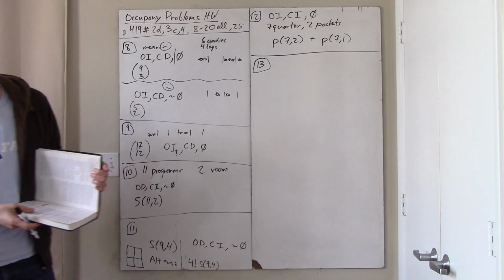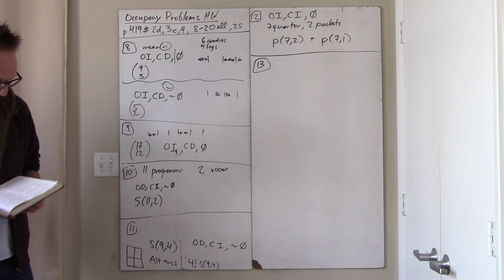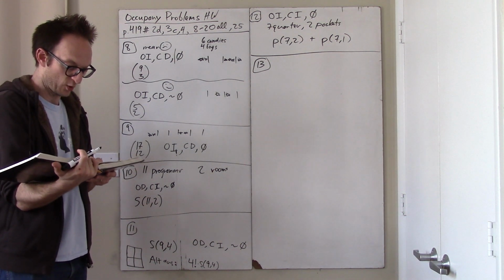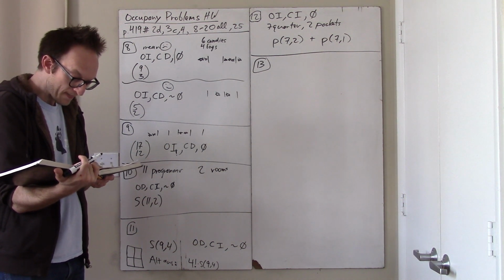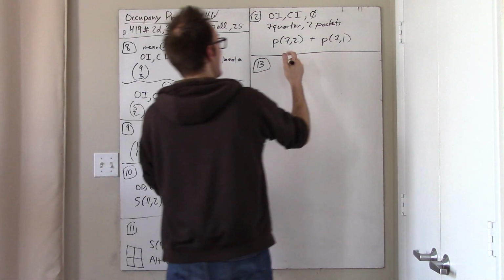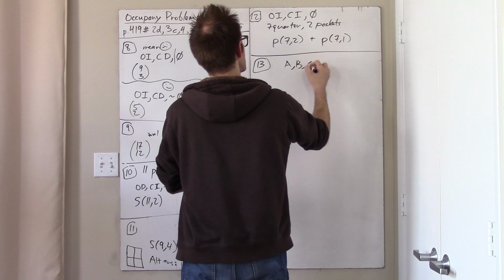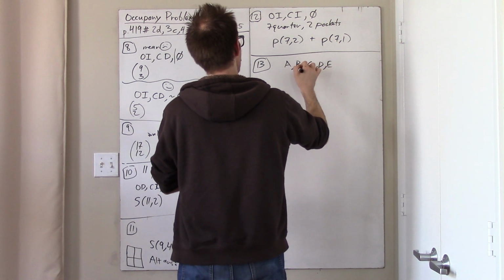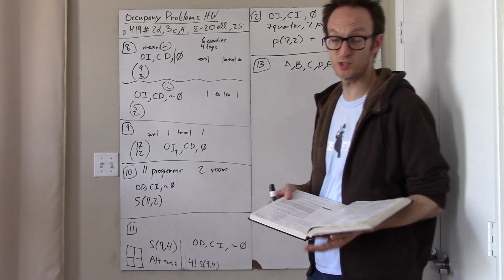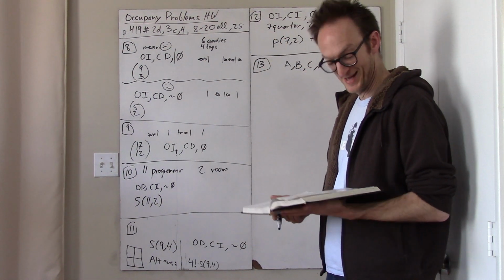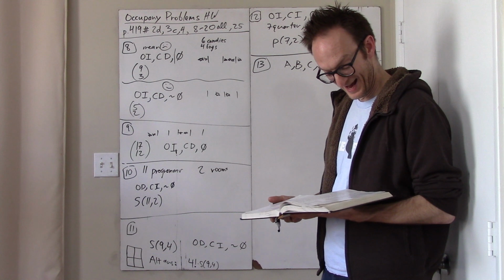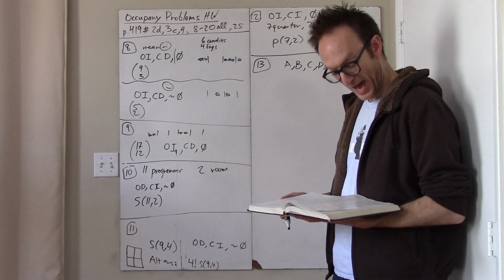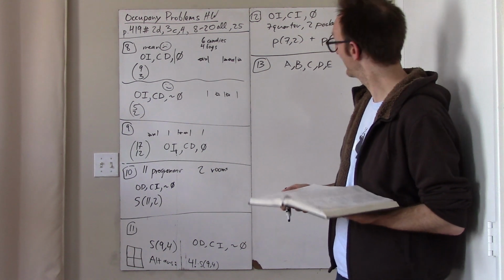Alright, let's keep going. 13. This one was also kind of exciting. An English professor has chosen 5 novels for a course in contemporary literature. Okay, so there are these 5 novels. Let's just call them novels A, B, C, D, E. Okay, and you have to choose one. So, let's just assume that students do the homework that they were assigned to do. So each student must choose to write an analysis of at least one of the novels. Extra credit will be given for every additional analysis.